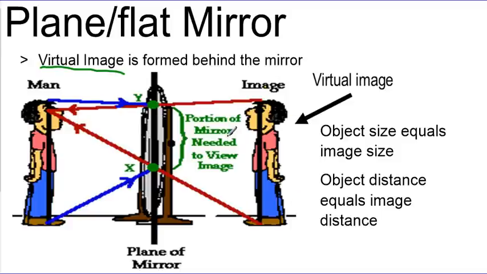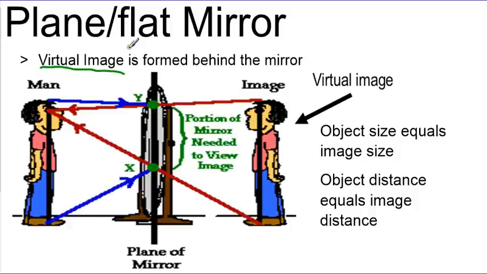So the next time you go to the bathroom and you look at the mirror and you see the reflection of yourself, if you really pay attention to it, it appears that your reflection is inside the mirror or behind the mirror. It's not really there, but that's where our brain has combined these visual rays of light to form the image in our brain as behind the mirror.